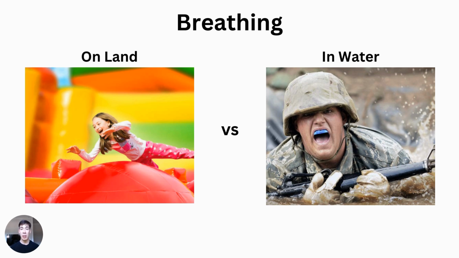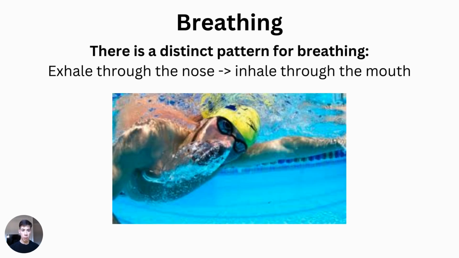Once we get this down pat, we can then start talking about technique, what good technique looks like, and what bad technique looks like. There's actually a distinct pattern for breathing. You first start by exhaling through the nose and inhaling through the mouth, as we can see with the swimmer over here. As he's turning to breathe, he's exhaling everything through the nose, and we can see those air bubbles coming out right over there. And that's what you want.